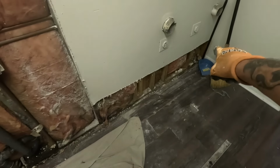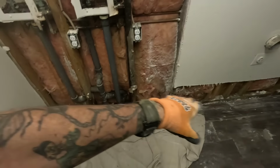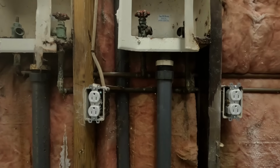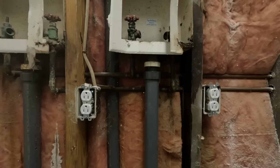Now that we got it all tore out, this was all soft going across through there. That's why I went ahead and cut it out, because I could, anyways, might as well. It's all got to be redone. So plumbing, I've got new boxes. I'd like to set the new boxes in the same spot, that way I can hook right up to the drain, no problem.